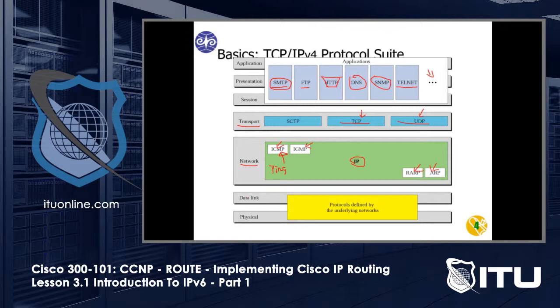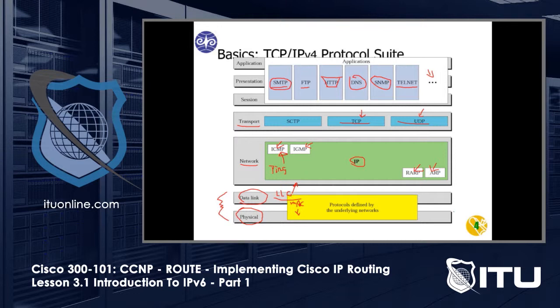Okay. Then you have data link and physical. Now TCP/IP doesn't sit over here. Why? Because these layers are physical in nature. At the data link layer, you have LLC, the logical link control, that is what's connecting layer 2 to layer 3. And you have a MAC address, which is connecting layer 1 to layer 2, right? So logical link control is connecting the 2 layers together, 2 and 3.